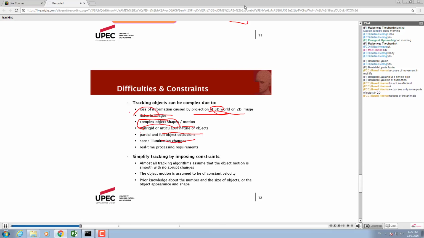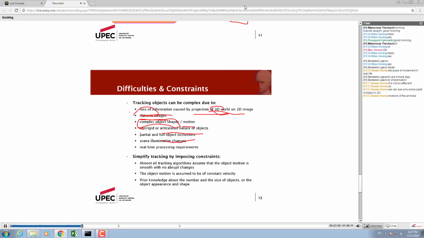In case of full occlusion, we can just say the object has disappeared from the scene, a simple decision. But especially when the object is partially occluded, we still can see the object, but we cannot see the whole object.